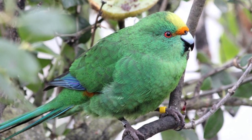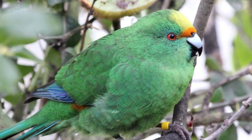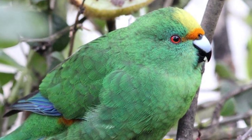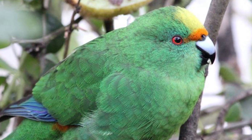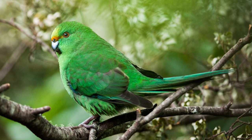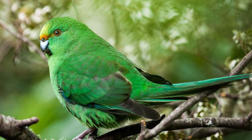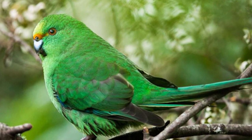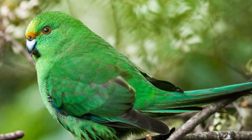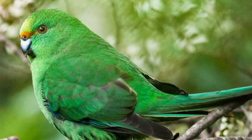This has led to the idea that the three mainland species once occupied discrete niches when they were more common and their environments more intact, with red-crowns preferring the forest floor and lower canopy, yellow-crowns in the high canopy, and orange-fronts being more generalised mid-canopy and understory feeders. This is further backed up by the effects introduced predators have had on these birds: red-crowned birds on the mainland decreased dramatically first, now stabilising due to their ground-feeding tendencies, orange-fronted birds declined next, and yellow-crowns, being more out of the way, are still regionally common where they survive.